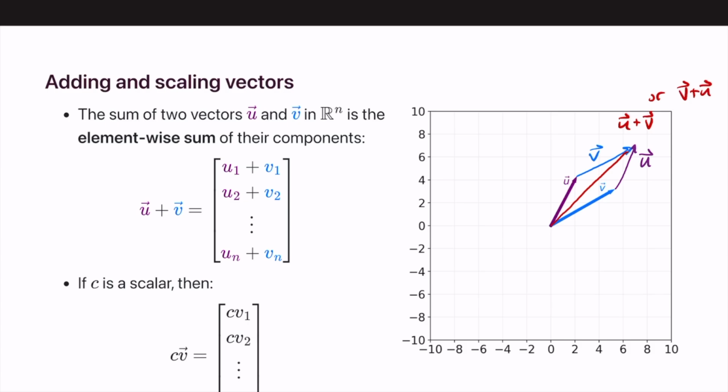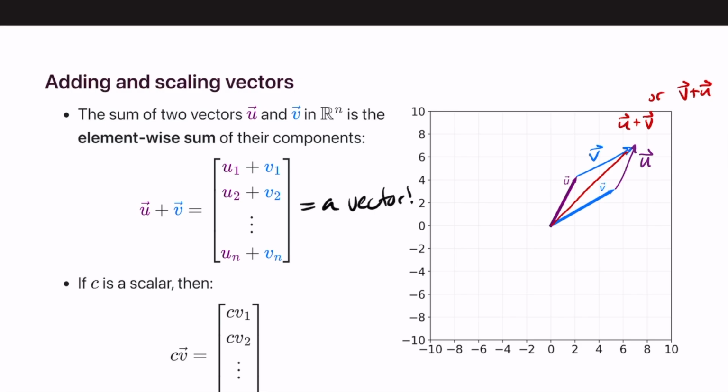These are element-wise operations. So when we sum vector u and vector v in nth dimensional space, that's how we arrive at this. And we say here that the outcome of vector u plus vector v is another vector. So this right here equals a vector, whereas when we were multiplying two vectors before, we were just getting a scalar. Now, this is the case where we're adding them.